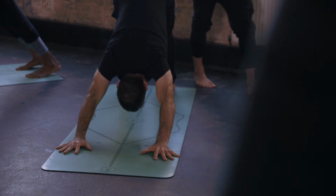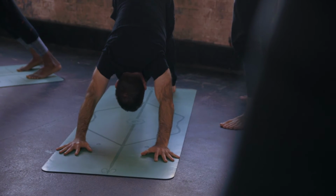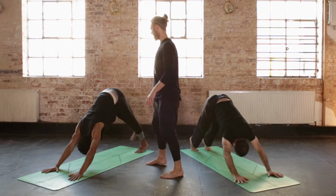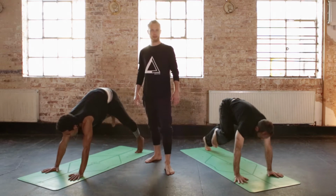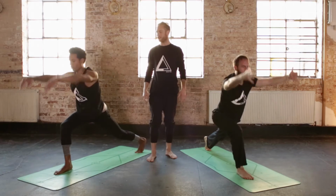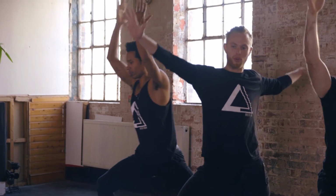Okay, we're going to add and repeat, add and repeat. So you start to get the warmth in your body, and then we start to feel a little bit stronger within the legs. Lift your right leg nice and high. Swing your right foot to meet your right hand. Take a deep breath in. You're going to lift your chest for your high lunge. As you breathe out, you're going to turn the back foot down and then open up into your warrior two.